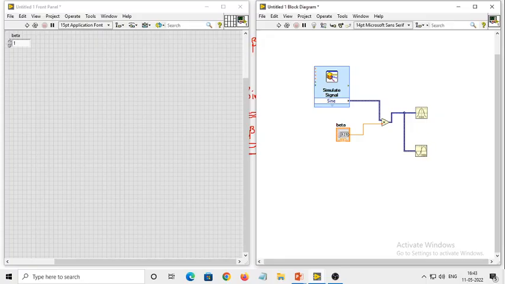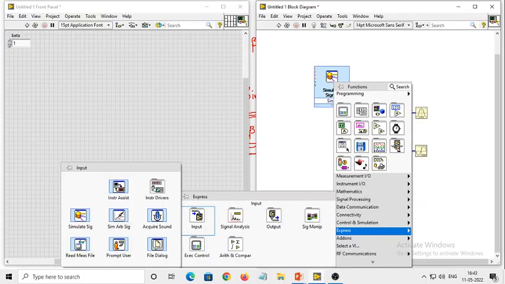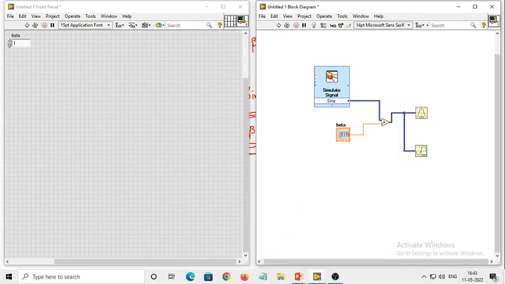Now the outputs of these two are sine of beta sine 2 pi fmt, and this one is cos of beta sine 2 pi fmt. Now you need to build cos and sine carrier signals, that is cos 2 pi fct and sine 2 pi fct. Just right click, Express, Input, Simulate Signal.